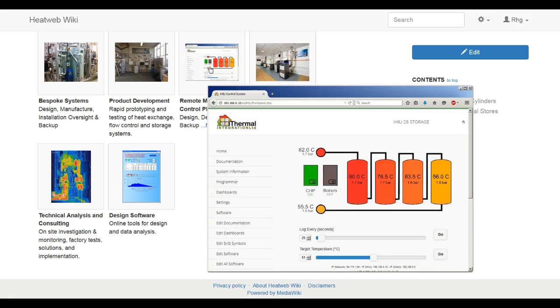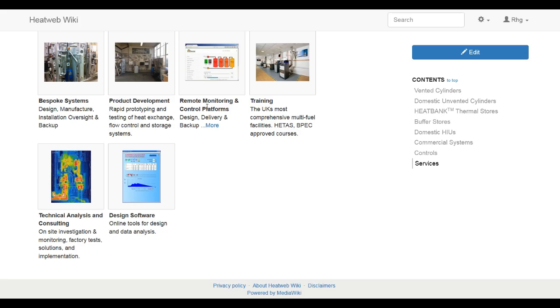Remote monitoring. We currently have approximately 90 systems up on remote monitoring, typically based on our open source Linux platforms. This is a screen typically of four storage systems on site where we're seeing live data of temperatures. But we offer a range of remote control monitoring platforms, typically contract free.